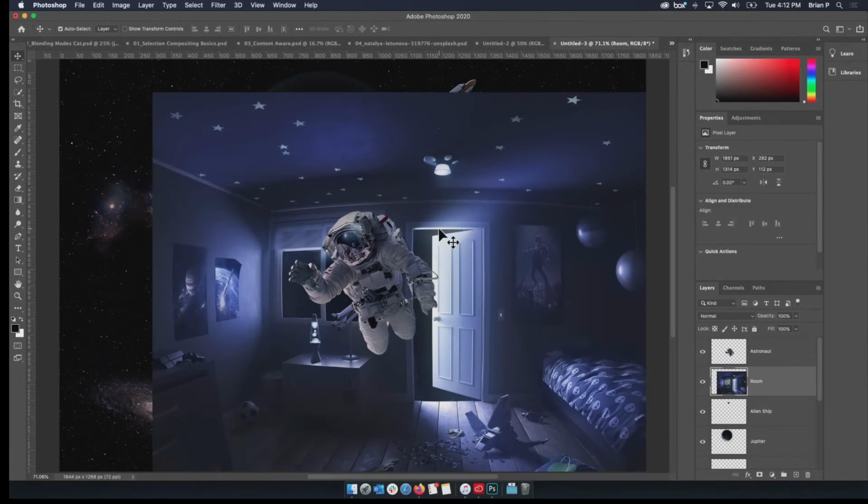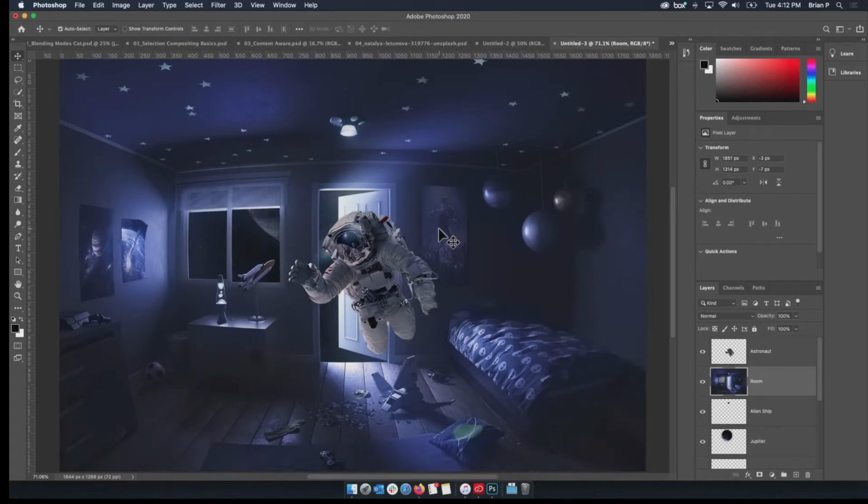If you've ever done any word processing before, then undo works just like a word processor does, like Microsoft Word or Pages or Google Docs. You can go ahead and hold down Command on Mac, Control on Windows, and then press Z to undo. That will step backwards.